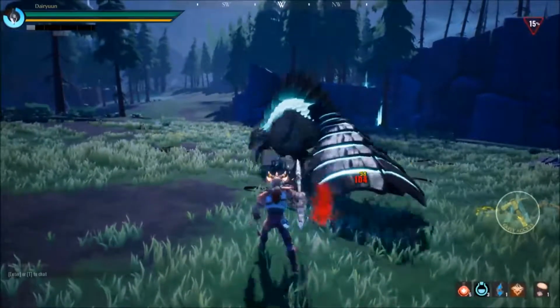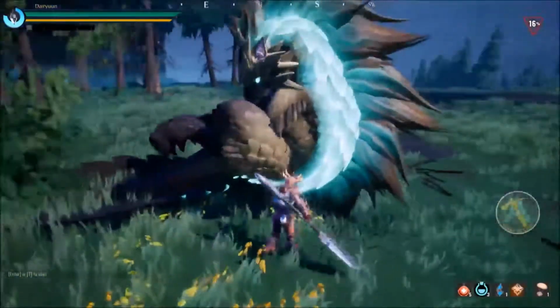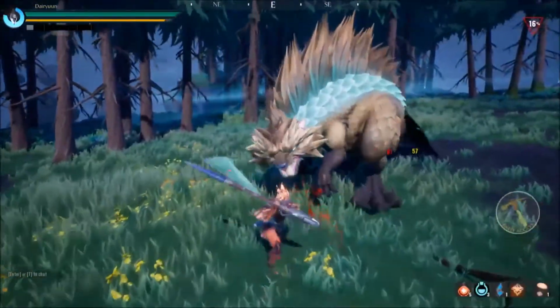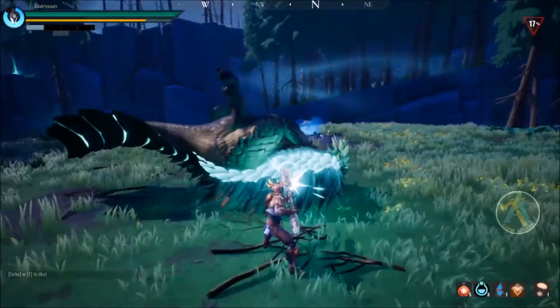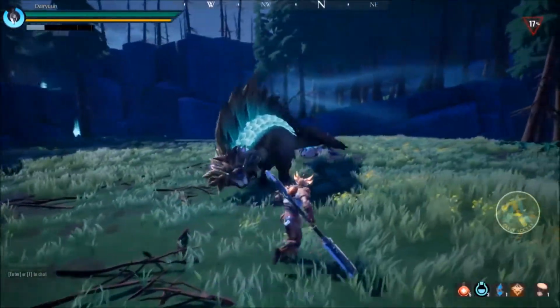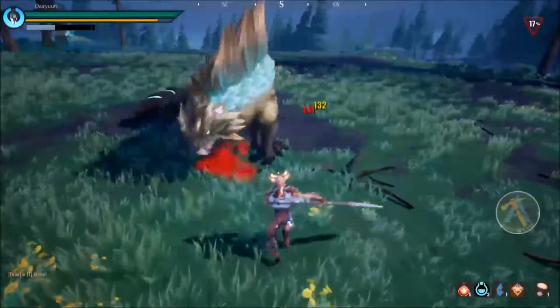One thing you'll notice, though, is the Gnasher always rolls away from you to its right. Well, not necessarily away from you, but it always rolls to its right after it uses that attack. Every single time, it will roll to its right. So if you land like me on its left, use it to get some free damage.